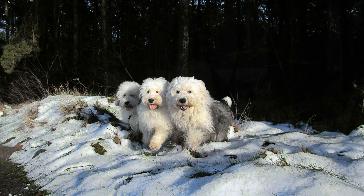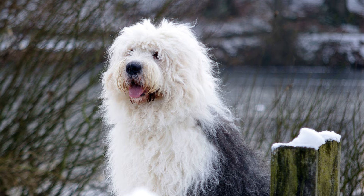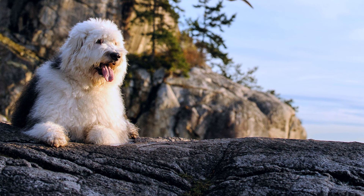Sand, leaves or small twigs can very easily get picked up and stuck in their coat, so daily brushing is essential. Trimming the coat would be more practical, but it would not look as authentic. A bath is also advisable from time to time, and it's best to use a moisturising shampoo, otherwise the skin can dry out.